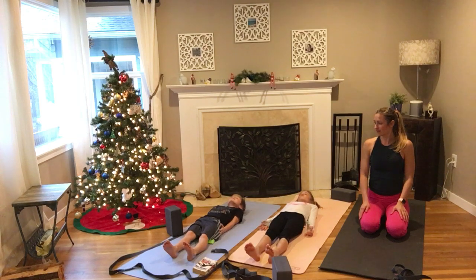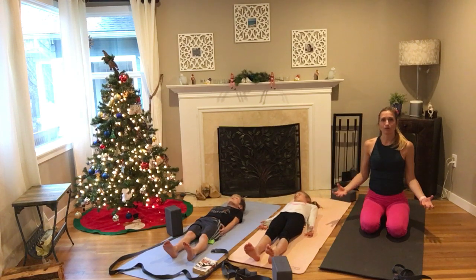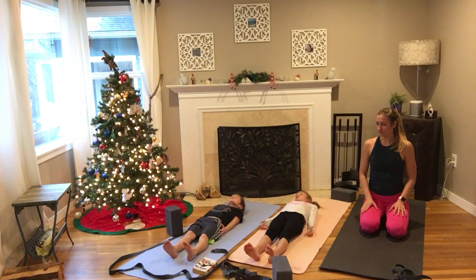So closing the eyes, allow yourself to fully relax into your mat. Feel the weight of gravity pull you in towards its center. With each breath, allow yourself to go deeper into relaxation, allowing your belly to fully relax on the inhales, exhaling easily. Allow your body, your hips and your shoulders, everything that you just worked, to fully rest. Thoughts arise in your mind, acknowledge them, and then allow them to dissipate, returning your attention to the inhaling and the exhaling.